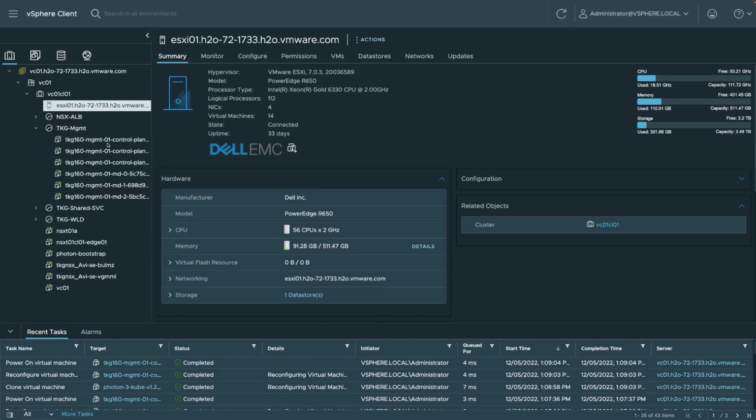And if we switch back to the Bootstrap machine, we should get an indication of how close it is to finishing.